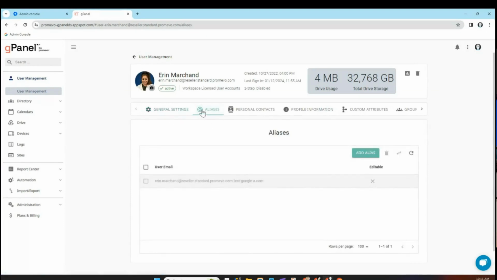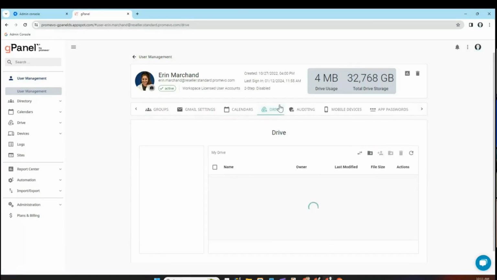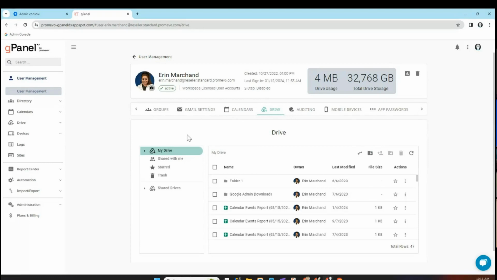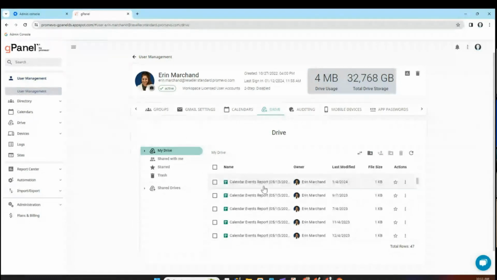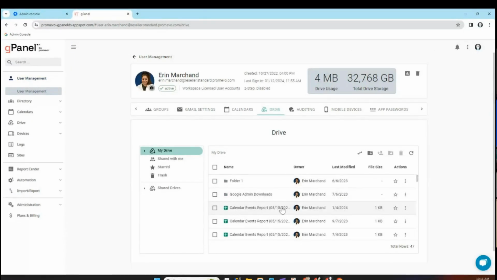Everything else would be very similar to how it was, except for the interface, of course, which is different. If we head over to something like Drive, they should all seem very familiar. You still have access to the user's Drive folders and files here, but we've changed things around to make it a lot easier to access. You can view the folder or file here, rename it, or add sharing.